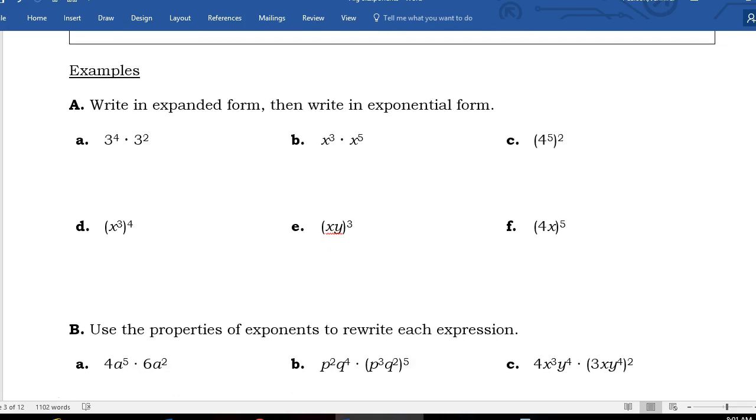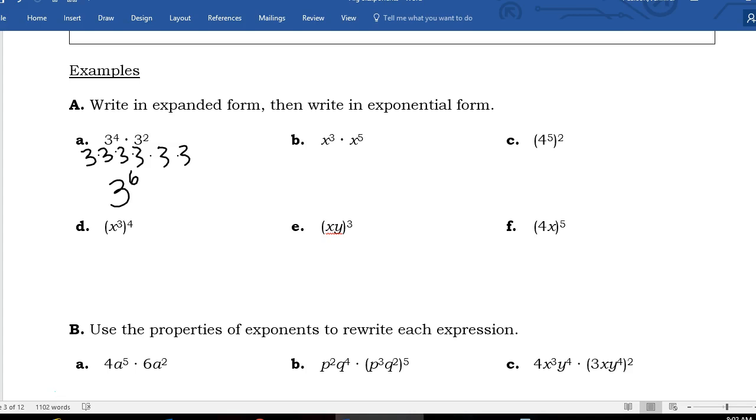So I have 3 to the power of 4 times 3 to the power of 2. In expanded form, this is 1, 2, 3, 4 threes, and 3 to the 2 is 2 threes. Now there's a times dot there, but really 3 to the 4 is 3 times 3 times 3 times 3, and 3 to the 2 is 3 times 3. There's no difference between that middle times dot and all the individual times dots, so basically we just have 6 threes. So the shortcut way from the rule up top is the base of 3 stays 3, power of 4 plus power of 2 means I have 6 threes.